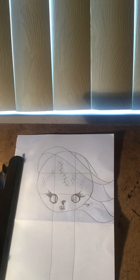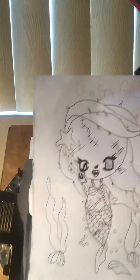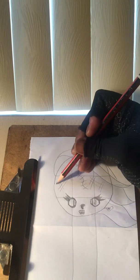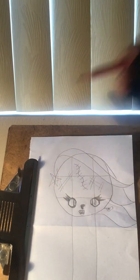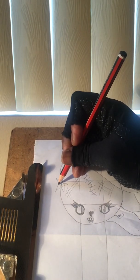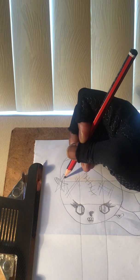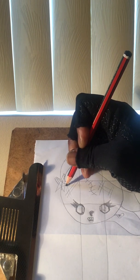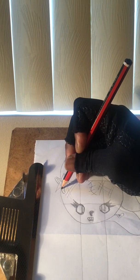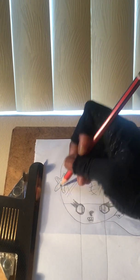All right. Now I'm going to give her a star here on the side as a little decoration. So I do a basic star. Yes. And then I'm going to come back and do an outline of it with it curved at the top. Some curves here. So start off with that basic one. We're going to be erasing this one. So it's cool if we have this structure. Okay.